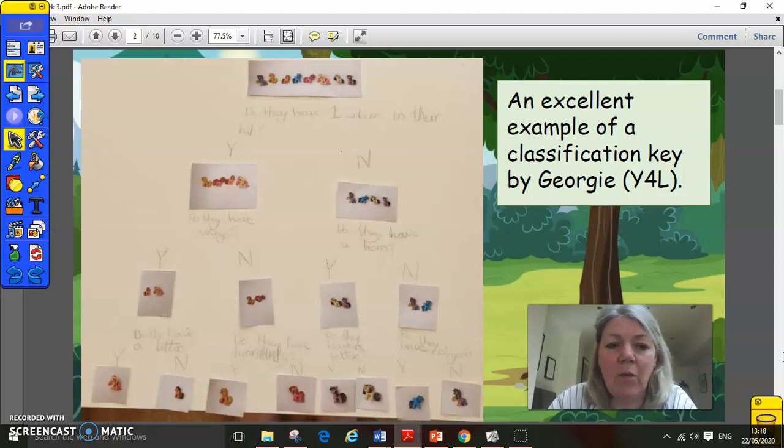And it was yes, there were 4 that were yes, and then there were 4 that were no. And then she carried on thinking about sensible questions that clearly split her group into two, until she got right to the bottom, where she was able to classify and identify each of those My Little Ponies individually.